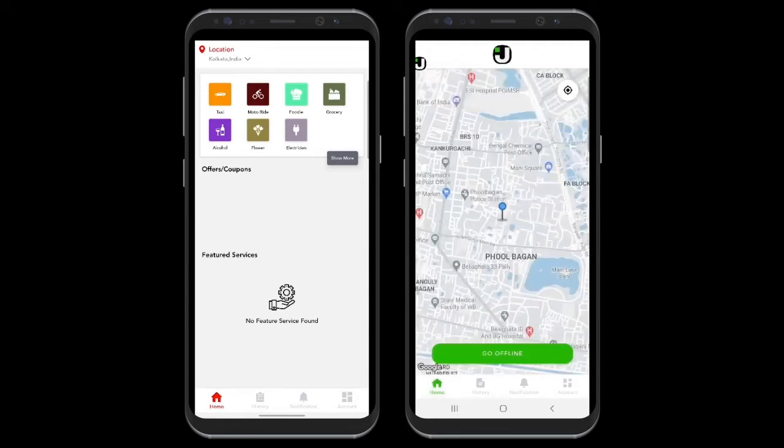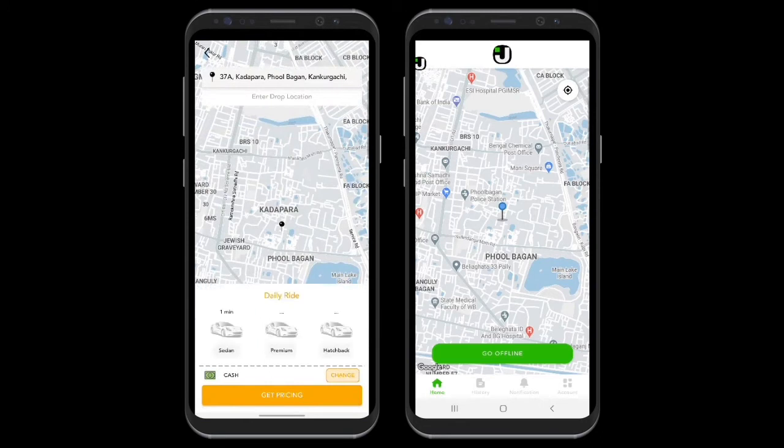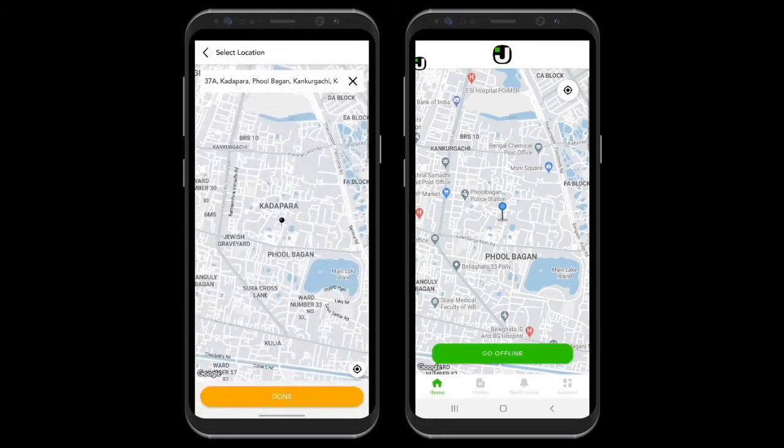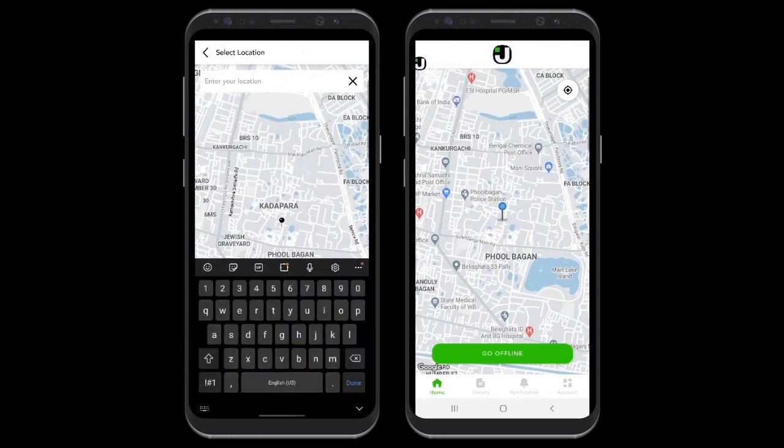Now we are going to put up a demo for you, so you have a clear picture how it actually works. So when I go to the taxi in the user app, you can see it already shows me that there is a sedan available because the provider available on this end is the sedan. Now what I do is that I enter a drop location first.